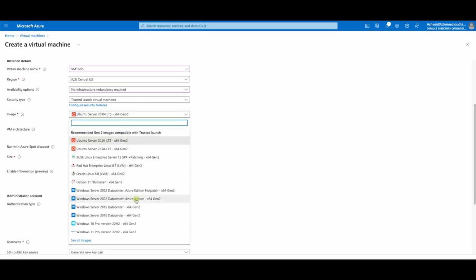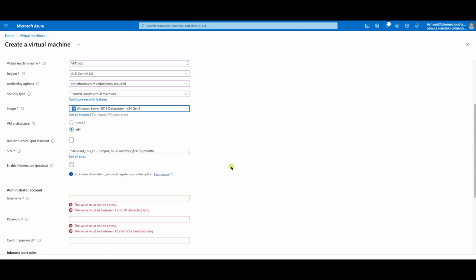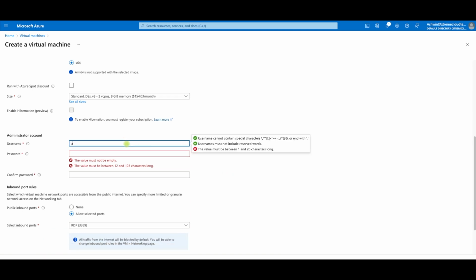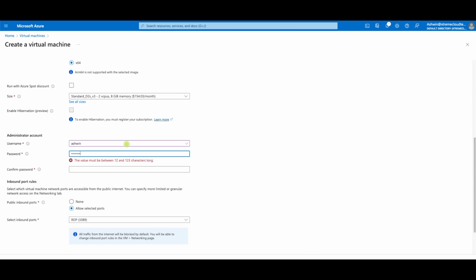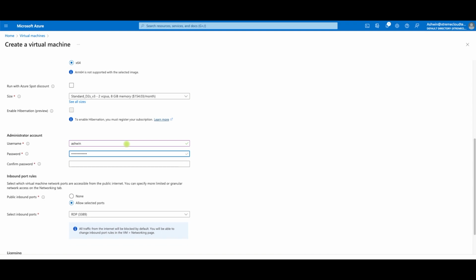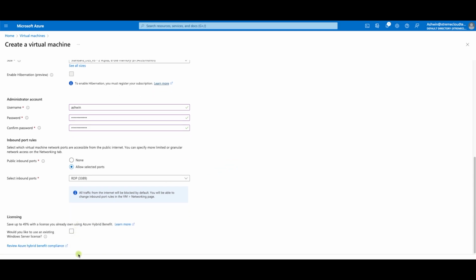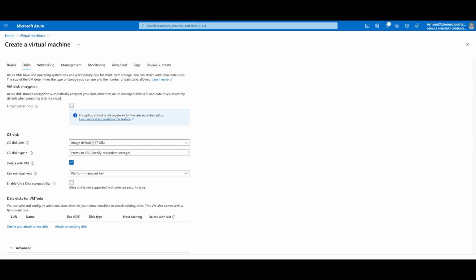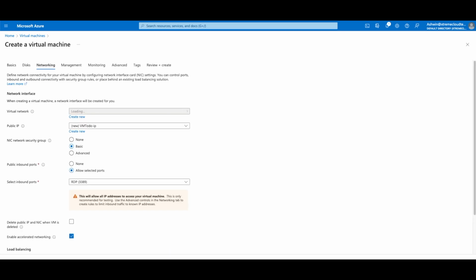I'll make this Windows 2019. I'll leave all the settings as is. I'm not going to change anything over here.